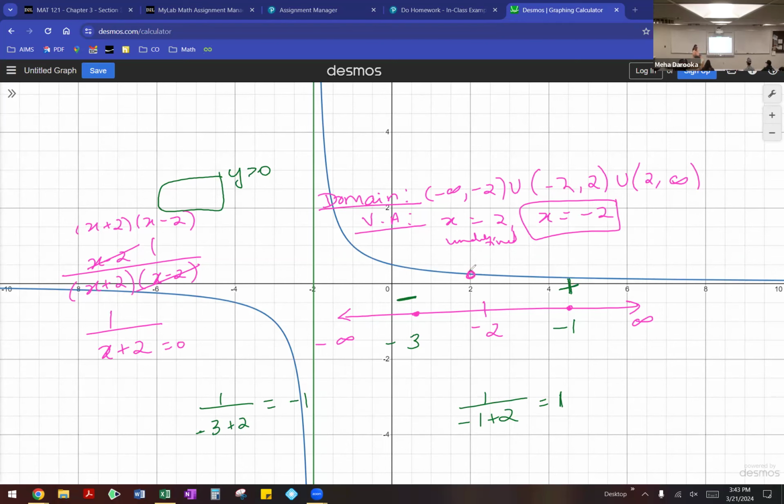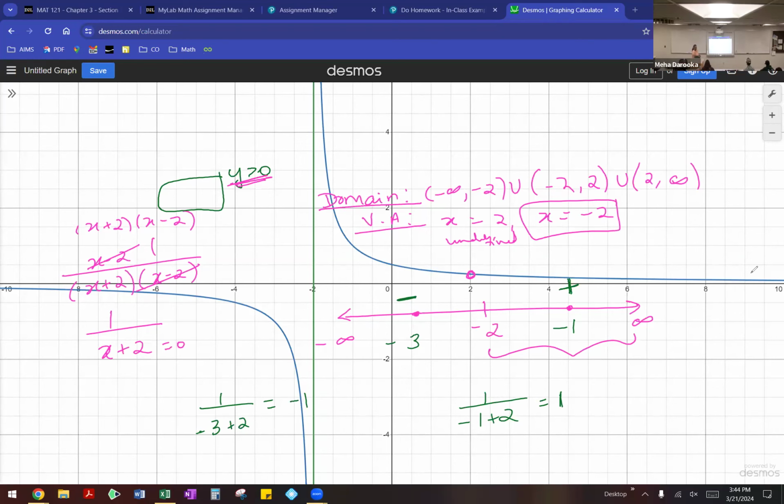Now we know from our calculation with the test point method that since we are looking for where the y value is greater than 0, it's this interval, where we got +1 as our positive answer for our test point of -1. So that's this interval between -2 and infinity, which is this part of our graph, because that's where all my y values are positive. So how would you write that solution set? Is it just -2 to infinity?